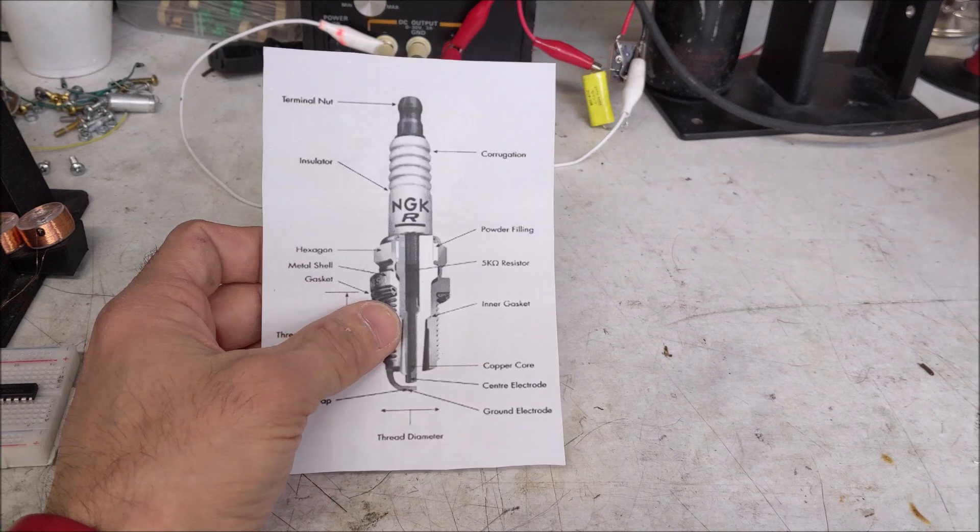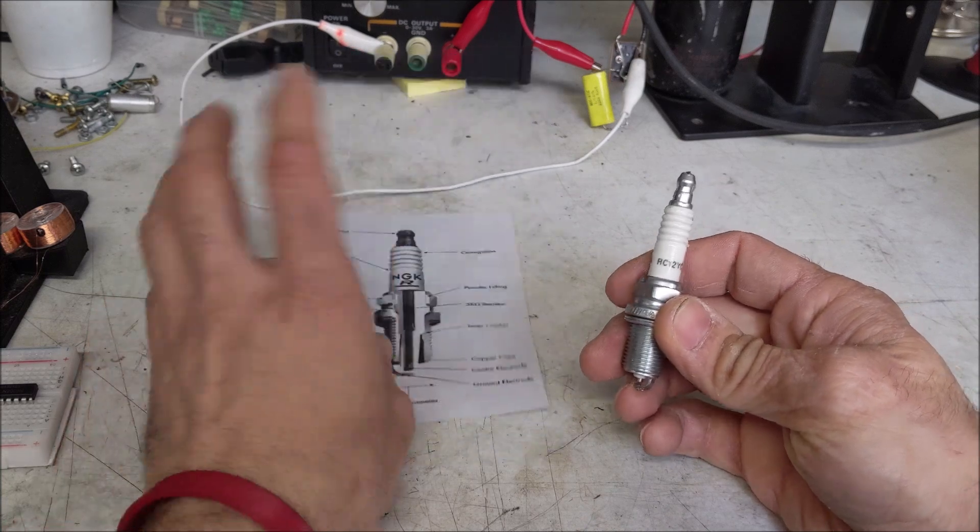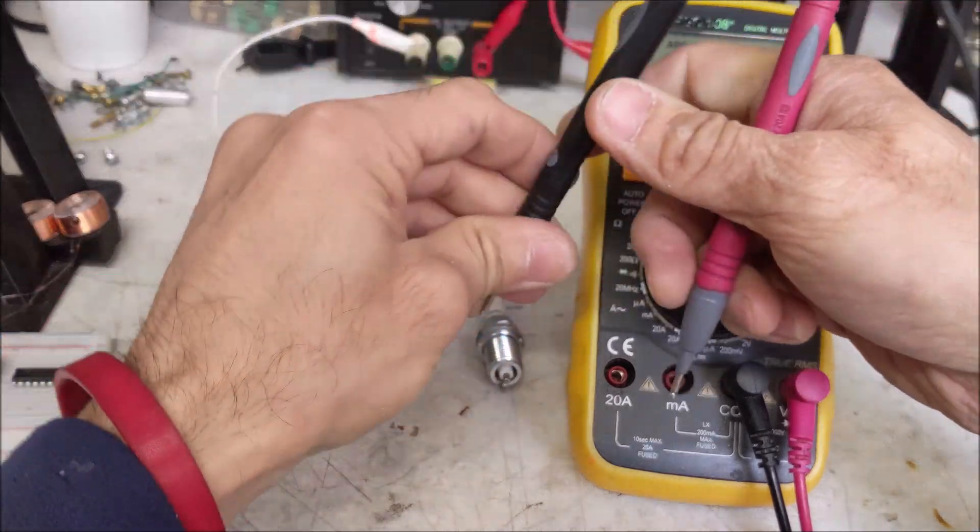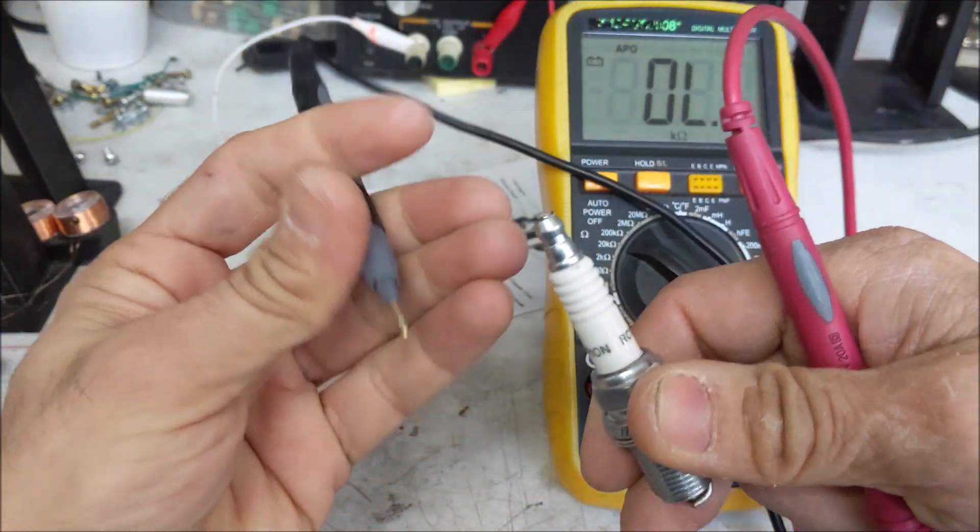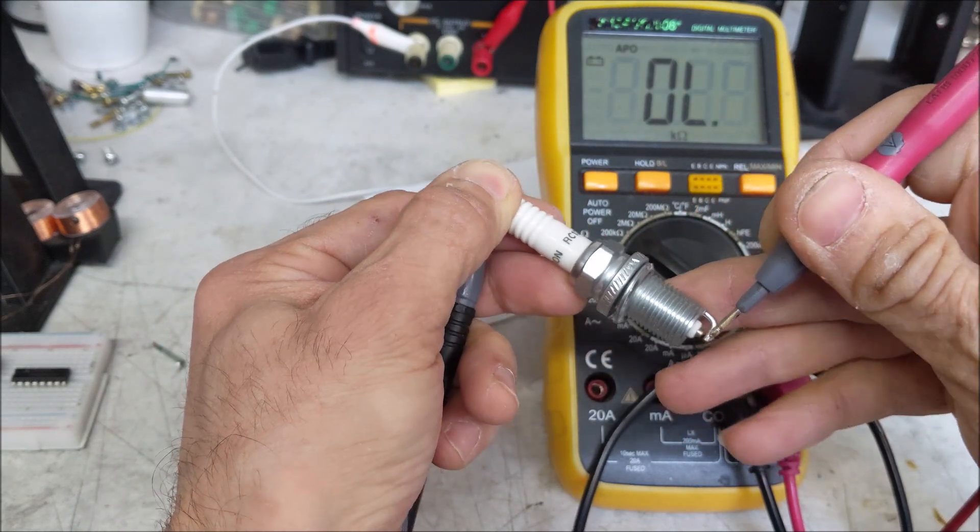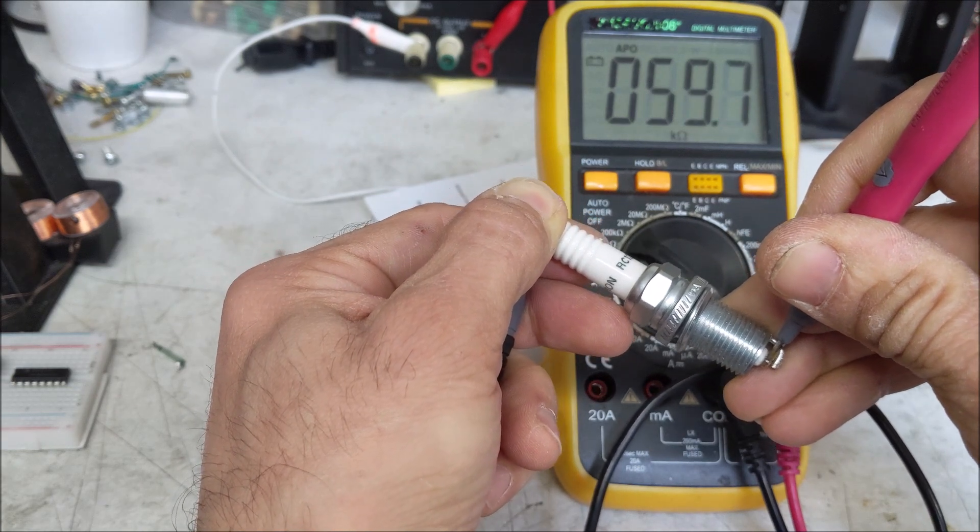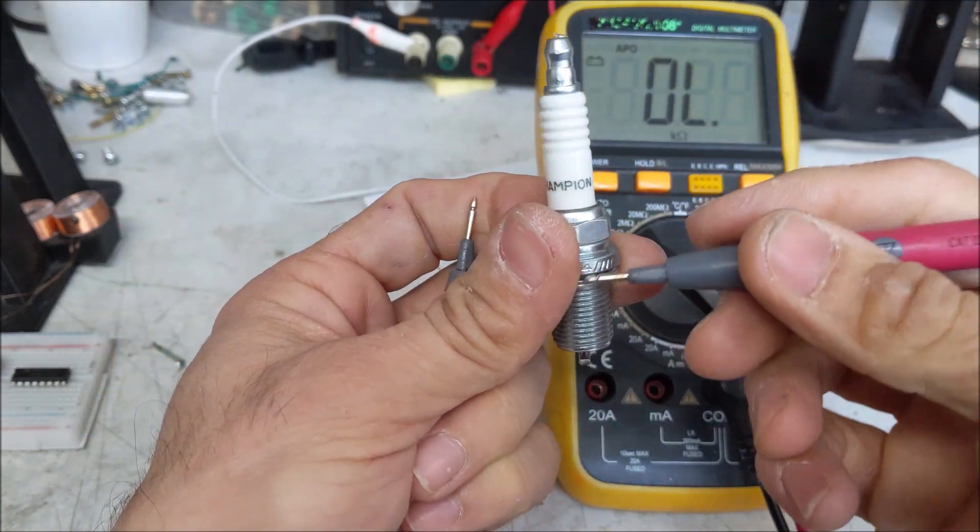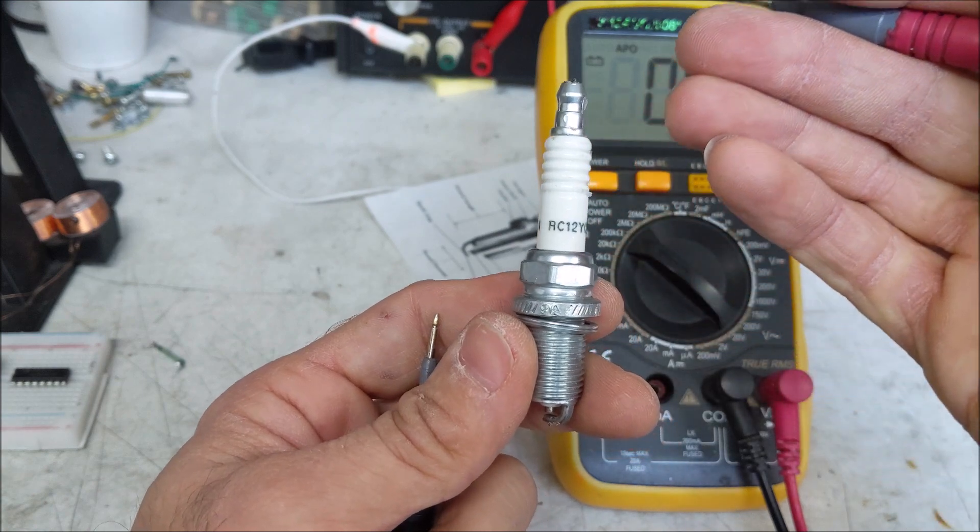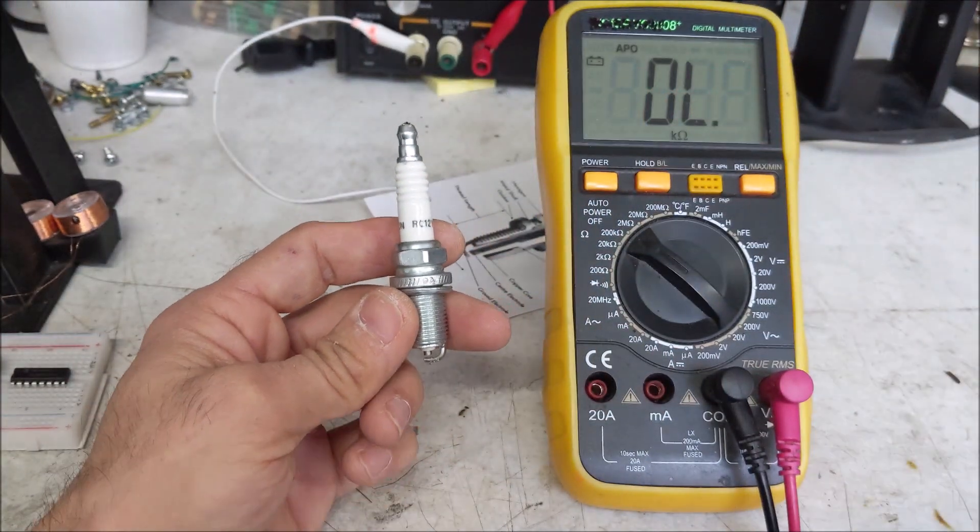One more thing: since we have a resistor here, we can definitely measure it. It's not just on paper. We can easily take our spark plug, remove it off the circuit, take our multimeter and measure our resistance. Easy peasy. We get our anode, and from our anode to our cathode should be a fairly open circuit. But if we touch the anode inside of our spark gap here, we notice roughly 60 kilo-ohms. So 60 kilo-ohms of resistance inside this spark plug. Every spark plug is different, but definitely a resistor cannot generate any form of electricity. Whenever you have a resistor, you have a drop of energy.